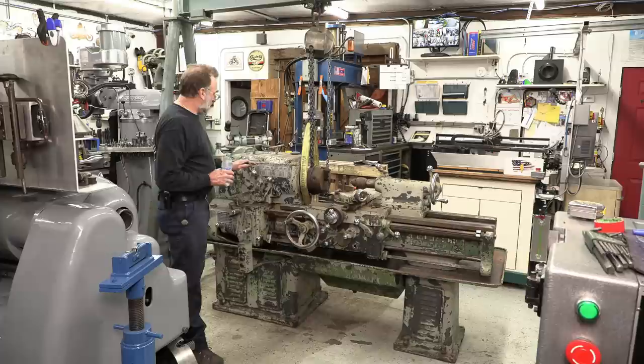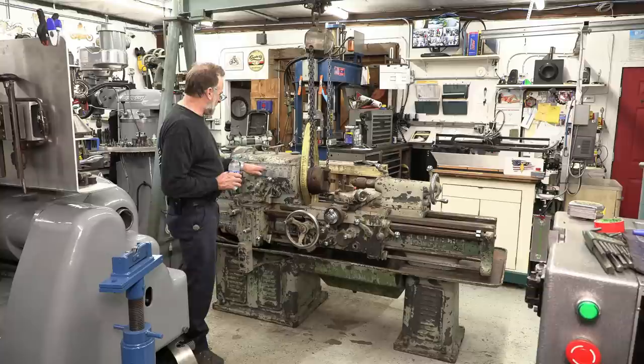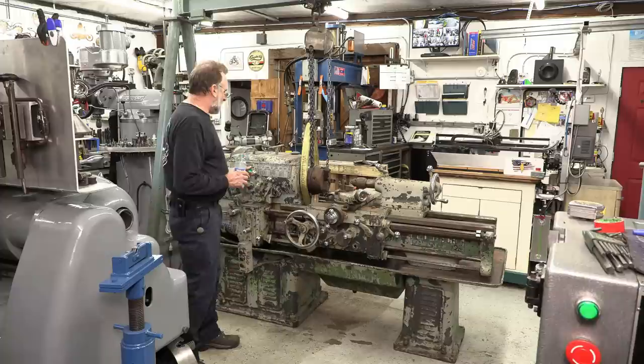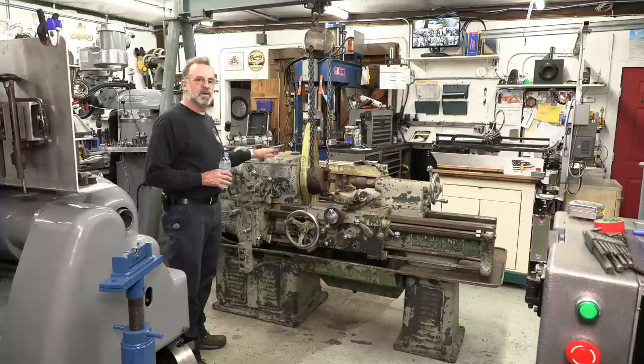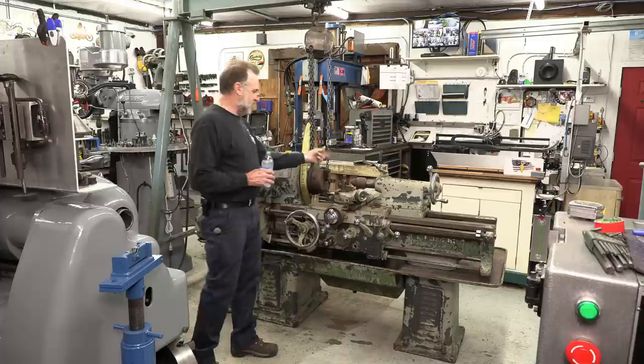He said that, because this only tops out at 550, but he says that Monarch, you can make a drive change in here, and you can double this, and you can make up a new nameplate, or they have a kit for it. So I'll be looking into that as well. It would be nice to at least have 1,000 RPMs on a small lathe like this. But back in the day, the type of machine and everything else that they were doing when these came out, that was a good speed for how they were cutting, what they were cutting with, and all of that. When we get closer and we're putting it back together, we'll tool up with what we want for tool blocks and stuff like that.